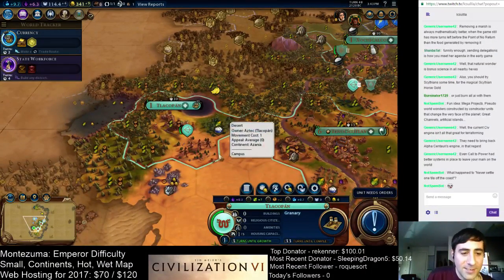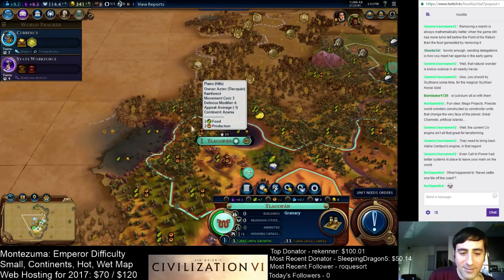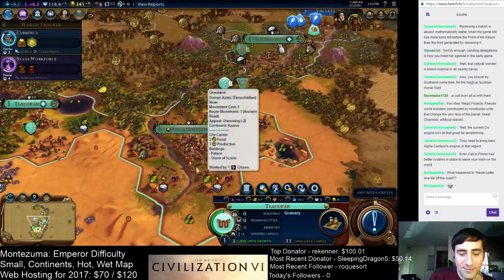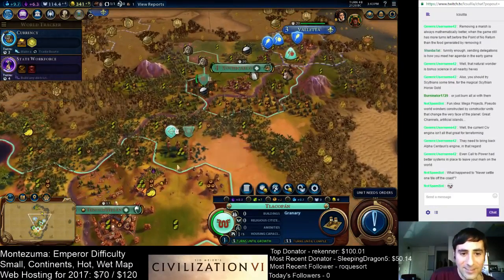You never settle one tile off the coast in other Civ games, but in this game you can build a harbor district right next to the coast. You don't have to be on the coast itself. You can build a harbor district right here, and then you can still build a lighthouse and so on. The rules are different in this particular Civ game. Got to keep that in mind. Different Civ games have different rules.